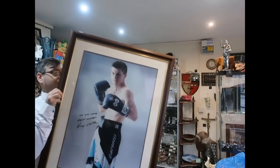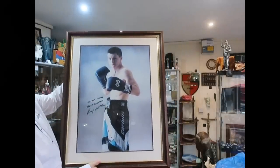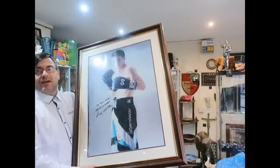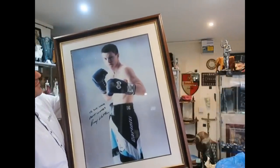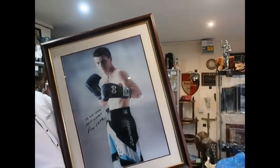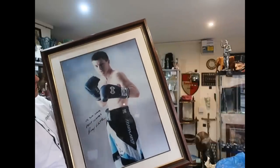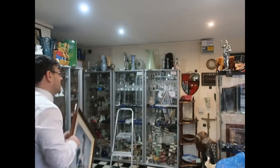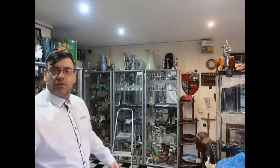Signed print — boxing — and it is Ricky Hatton. The only downside is it's dedicated to Susie Wong. But I have two options: I'm going to sell it as it is first, hopefully to one of the boxing clubs around here. Secondly, if that doesn't work, I'm going to cut his signature out, remount it in a frame with just his picture and his signature underneath. It was £3.50 — signed boxing print. They look good in one of these boxing clubs around you. So I was going to put £30 on it.